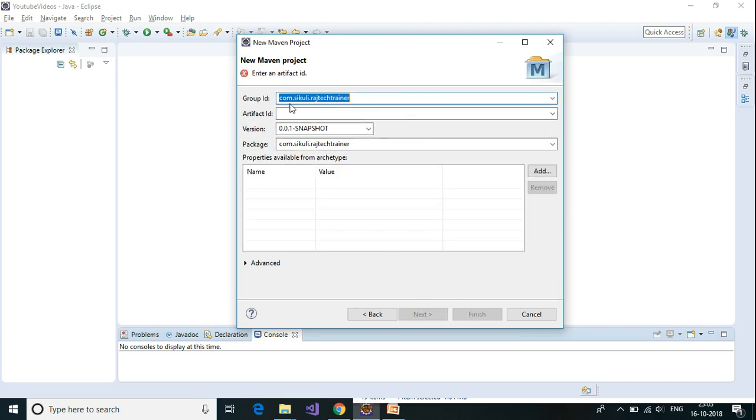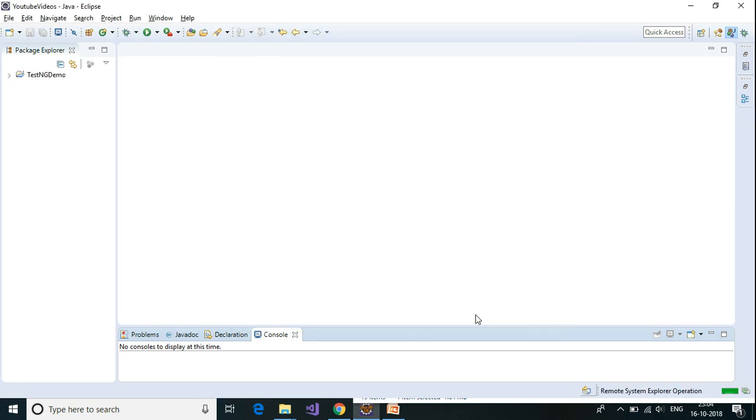Next, I will give the group ID as com or edu dot trainer dot testng. The artifact ID I'm going to give as testng demo. Click on finish.